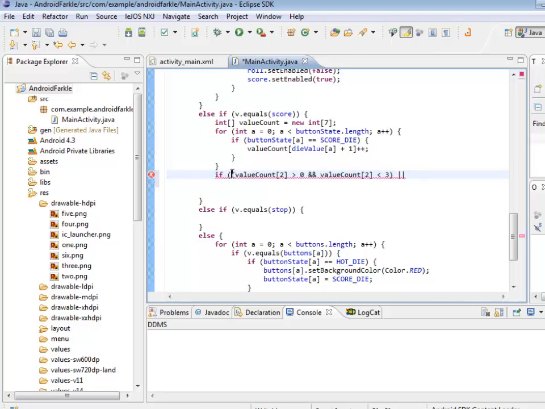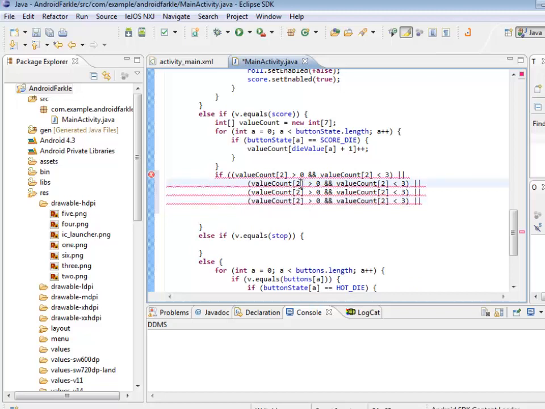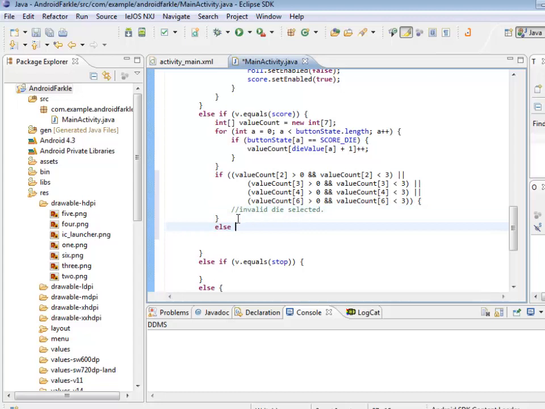And I'm going to do basically the same thing again for 3, 4, and 6. So if any of those things happen, something has gone wrong. If not, then I'm going to start adding to the current score.